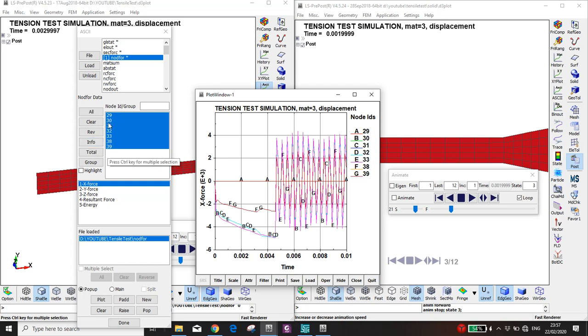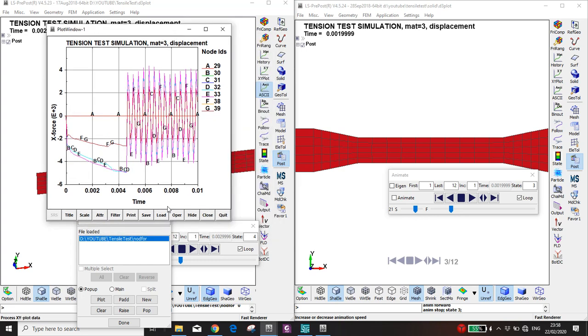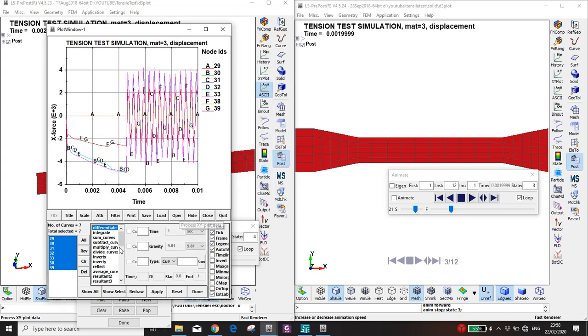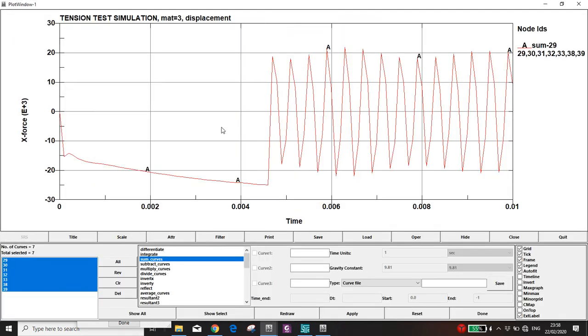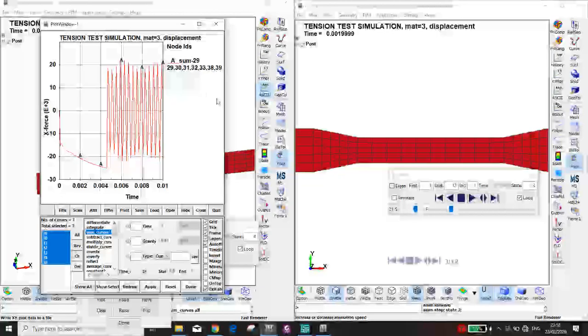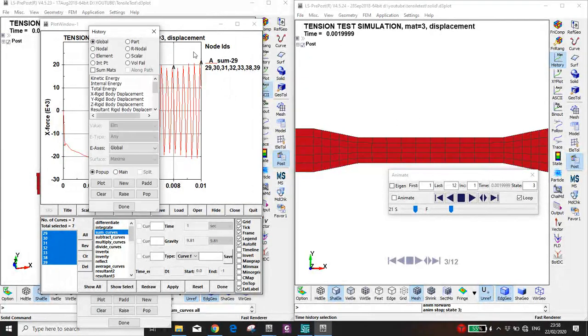These are the nodes, or I'm plotting the forces from those nodes. So each has some forces. If I go here and I click on operate and sum the curves, apply, you see this is actually the force from the nodes. If you divide by the cross-sectional area, then you will get the stress, and you can compare to the experimental result.